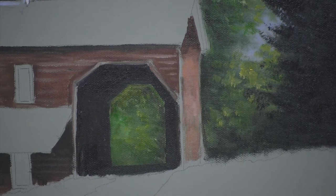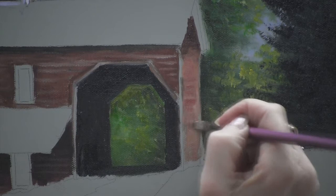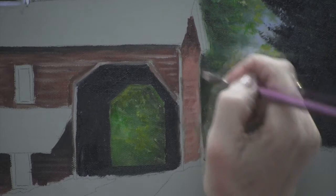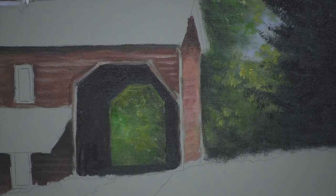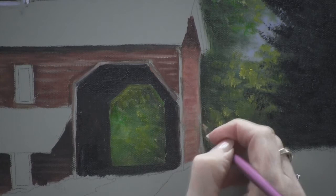I'll wipe the brush and I'll pick up just a little bit of Venetian red, and we'll put just a few little pulls across of Venetian red, just a little bit. It's going to kind of fan out down here to the bottom because of the angle of perspective, but again, we're not going to make it so that there's much detail on it. Just a suggestion of boards, and down here they kind of go across, and then up here they straighten out a little bit, and then up here they kind of angle down. Like I said, it's nothing more than a suggestion of them.